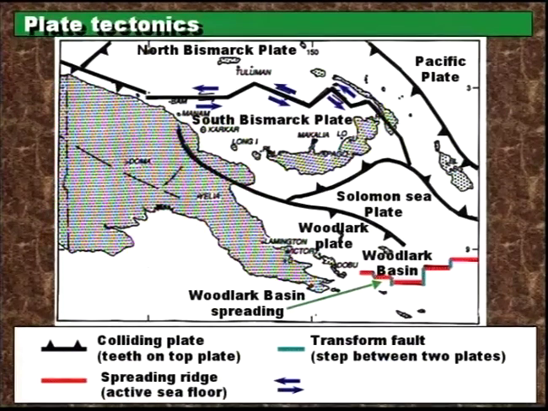We also had the Woodlark Basin, which we noted is an area of low seismic activity, around the Milne Bay waters. We also looked at volcanic arcs in Papua New Guinea, one of those from the New Britain Islands all the way to Long Island. Those were formed, again, as a result of the converging of plates, resulting in subduction, and where the oceanic plate is subducted, volcanic arcs are created.